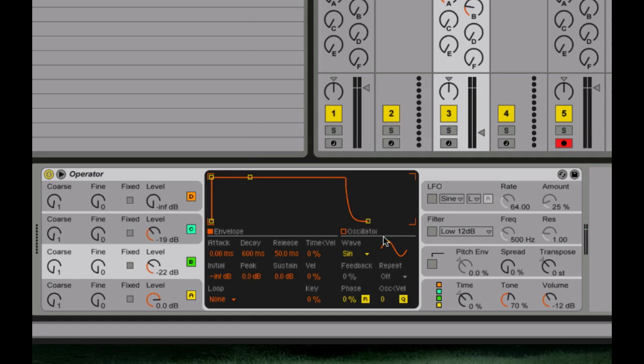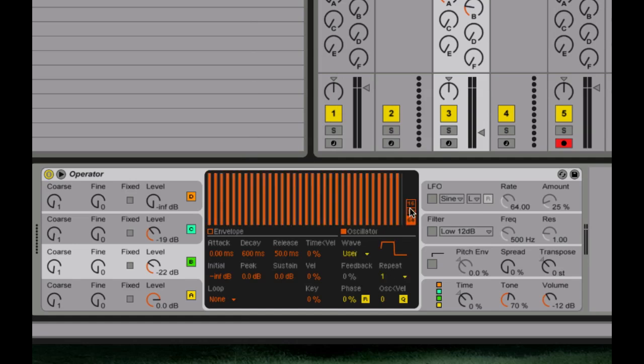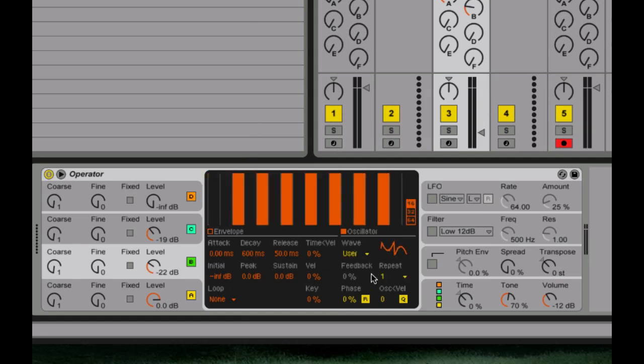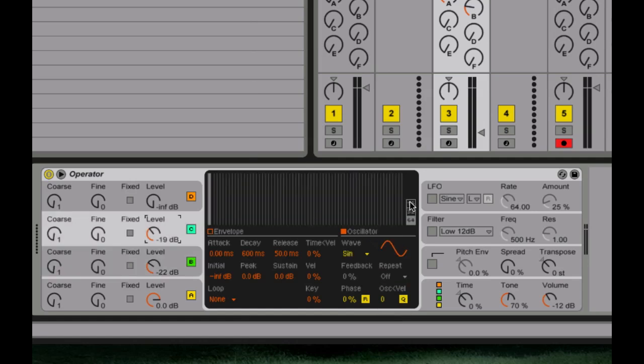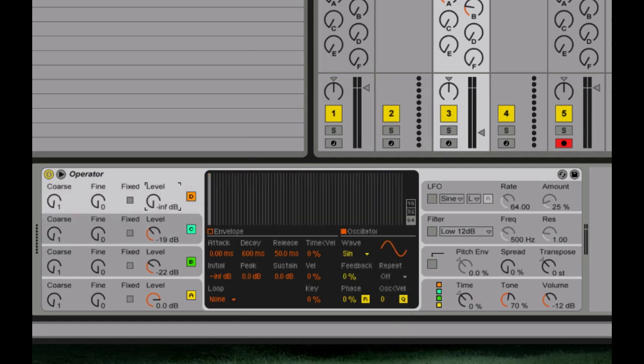I'm also going to remove all of the oscillator type things and set square. Going to remove the last one. Set the repeat to 2 instead to give it a more rounding type of sound, to give it a little bit more character but still take out the bass. Take that one out. Repeat to 2.